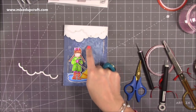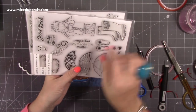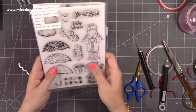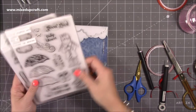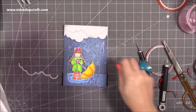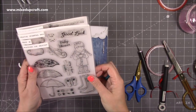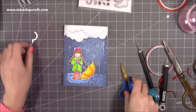And then I'm probably going to have my sentiment here, and the one I'm going to choose is this one: "Sorry to hear you're under the weather." And that's the one I'm going to have there. So I'm going to stamp that on some separate cardstock and get that cut out, because I don't think I want it up there. But then you want to be able to see the rain. But then I just think that's a bit of a plain space when it's not being used and it's just on display. So yeah, I'm going to do that one anyway, and then we can play around.